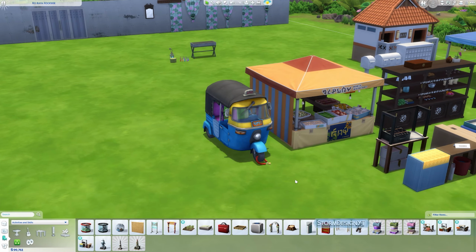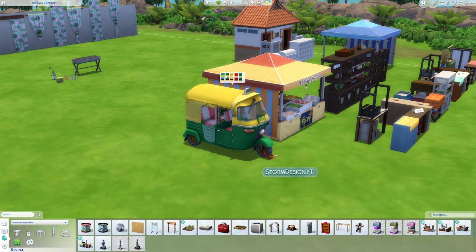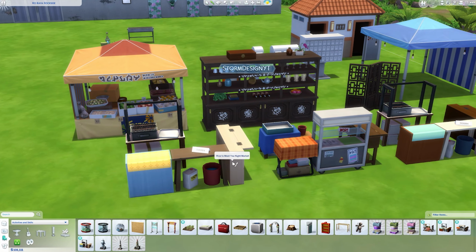I feel like it'd be a little bit too much to add, but we do have a tuk-tuk, and it comes in the more rundown variation as well as the normal variation. And then we have the different market stalls here. So I don't know which one's what for each one.